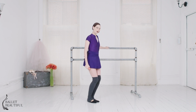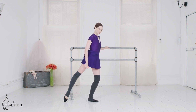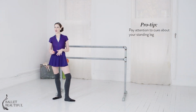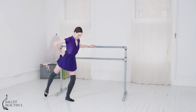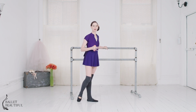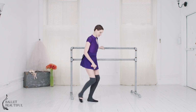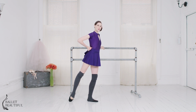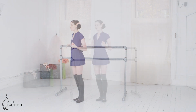Now, in this workout, we're going to be doing a series of bends and tendus, little lifts and attitude. Pay close attention to my cues about your standing leg because sometimes I'm going to have the standing knee and I'm going to keep it bent. And one thing that I see people doing is kind of coming to a position that's neither here nor there with the standing knee, whether you're bent or whether you're straight. If the standing knee is bent, I want you to take a true bend of the knees. It's going to make it much more challenging. It's easier to kind of lift up and get to an almost straight position, but one that's not totally straight. But that's not what we're looking for, especially if I'm cueing you to keep the knees bent.